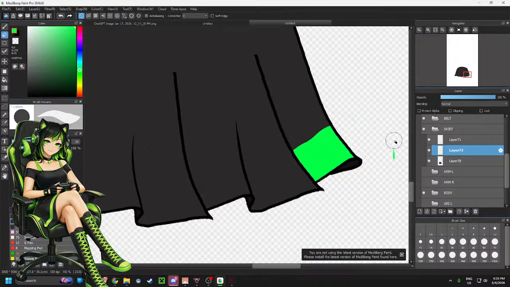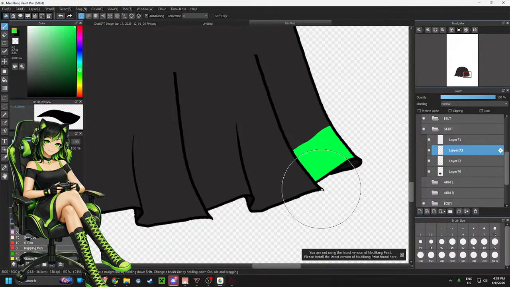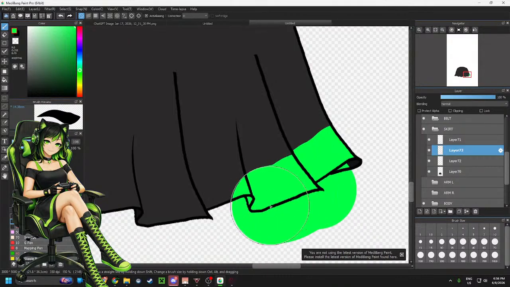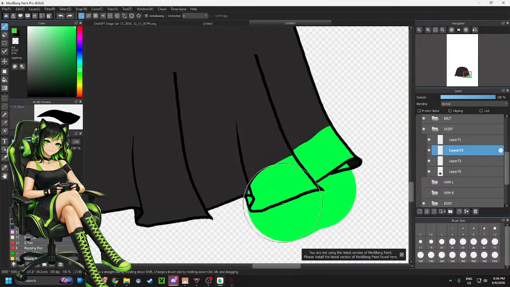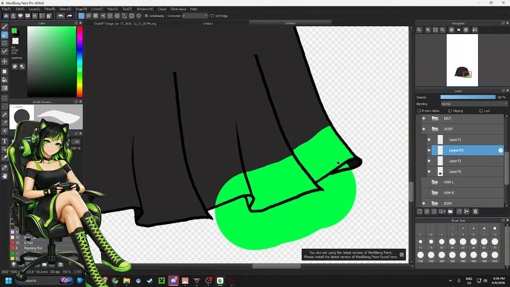New one. Okay, now we add a different layer. We go back to the pen. We do this again. Perfect. What's that little? What's there? There it goes. Okay.